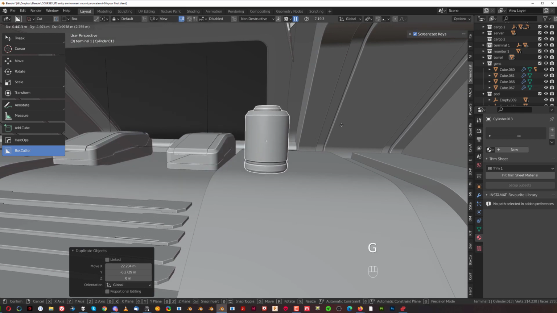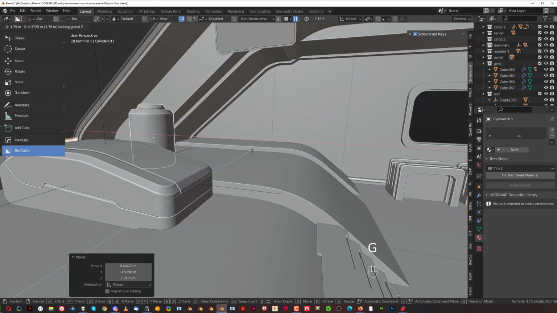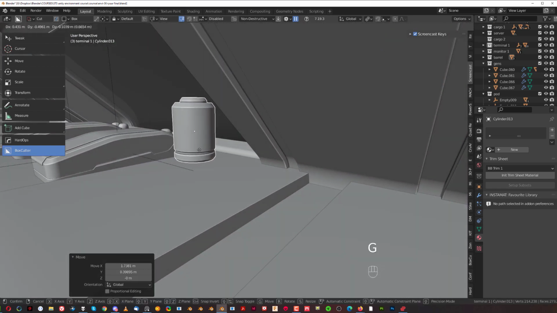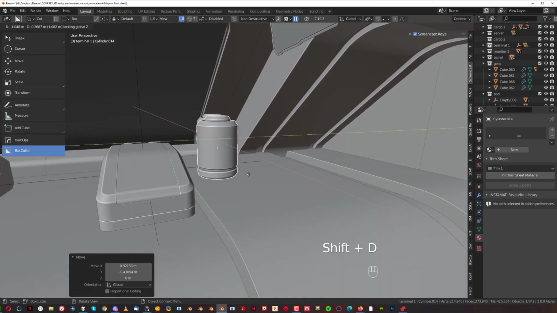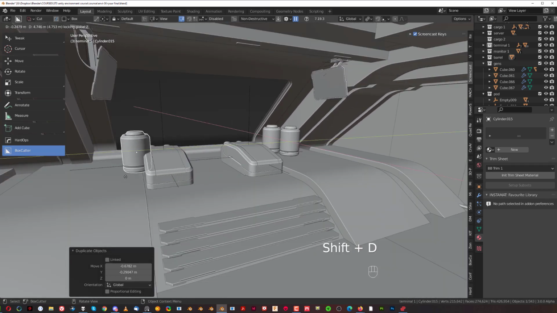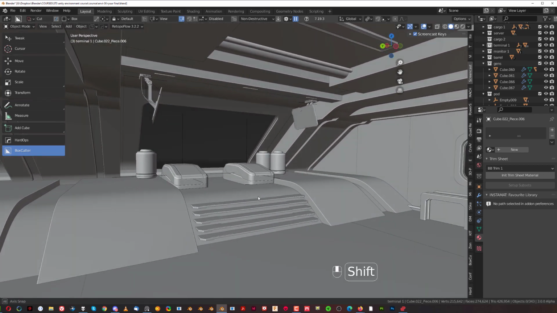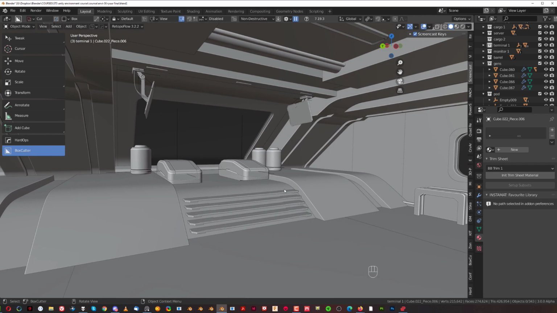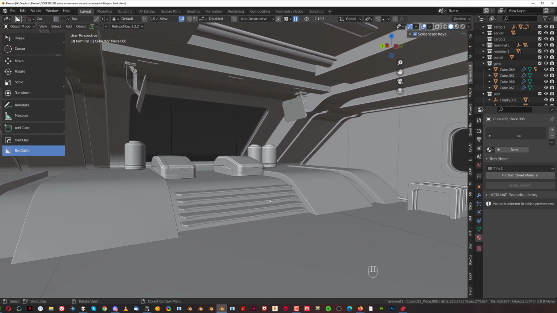G, move it up and down, move it in here. So G, Shift Z. We could just stack two of them in here or something. One, and then Shift D and Shift Z, and another one here, and then Shift D, Shift Z, another one here. And there you go, guys. It looks really awesome. So these will be kind of stasis spots. You could run some cables over here if you wanted to. I'm not gonna be doing that, but you could.